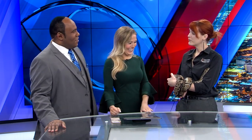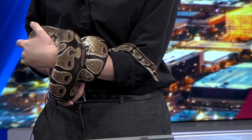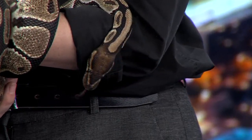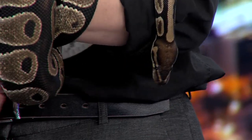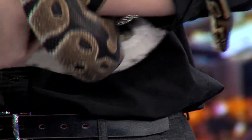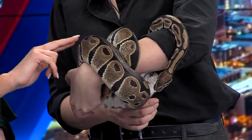What do we have here today? This is Ethel the ball python. And just like sharks, snakes have a really bad reputation for very little reason. So Ethel is an angel — she is very docile. These guys are considered harmless to humans. They're native to Northern Africa, and she is so sweet. She would love it if you guys just wanted to go ahead and take two fingers and pet her right down there.